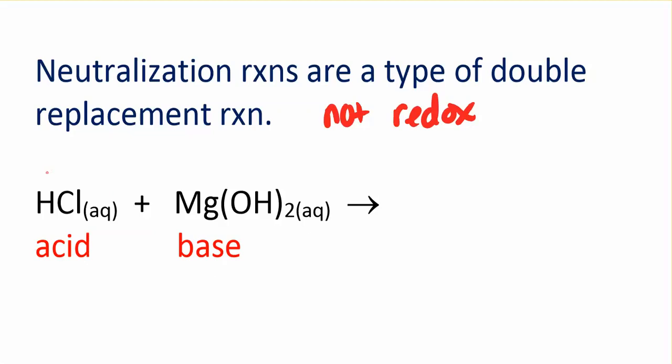So let's put some charges up here. Now technically HCl, that's 2 nonmetals, you would say that it's not ionic. You would think it was covalent. But acids act ionic, and when you put them in water they in fact do become ionic. So we'll treat that as though it's ionic. Magnesium's in the 2nd column of the periodic table. OH is hydroxide. It has a -1 charge.